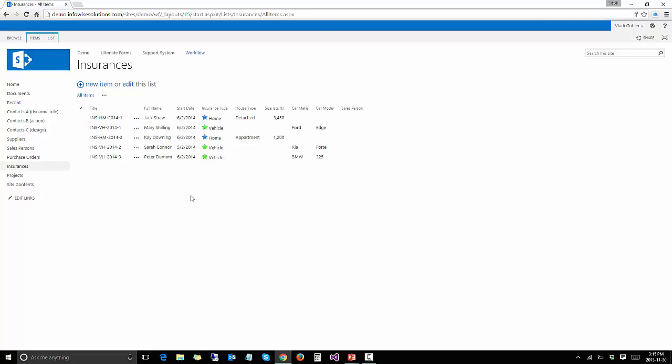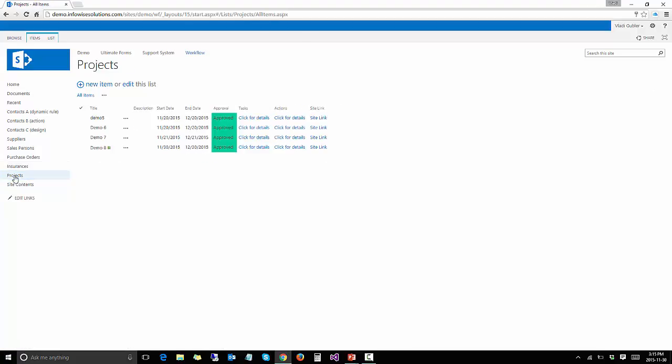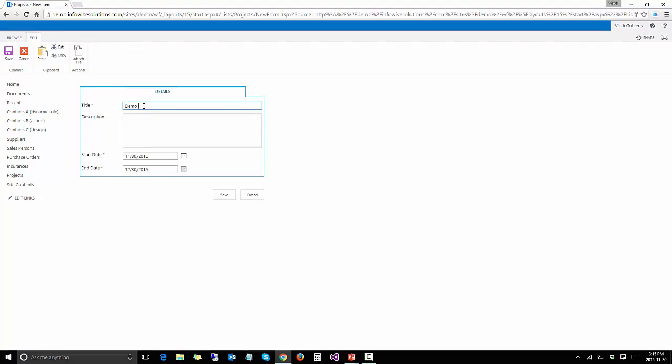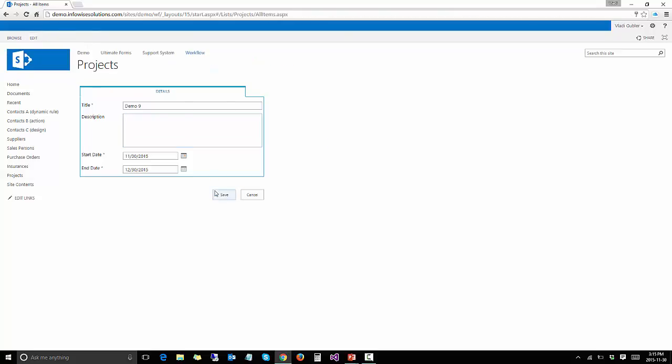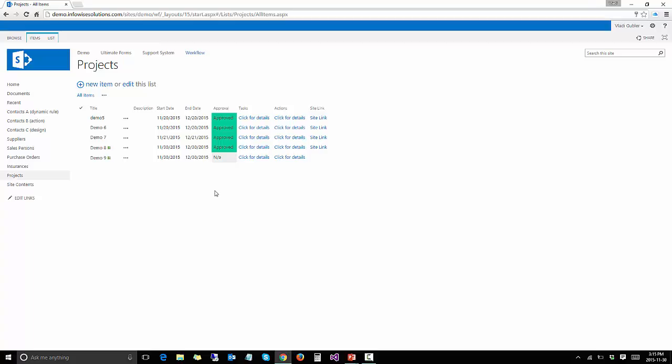And now let's talk about actions in a real-world scenario. For example, when I manage a list of projects. So someone comes and they want to create a new project, and they put in the project name, and they put in a description, they put in the start date and end date, and when they save it, the project is sent to an approval stage. Maybe the person receives an email saying that they need to approve it. So the project is in the list, it's still not approved. So let's see what happens when I actually go and approve it.